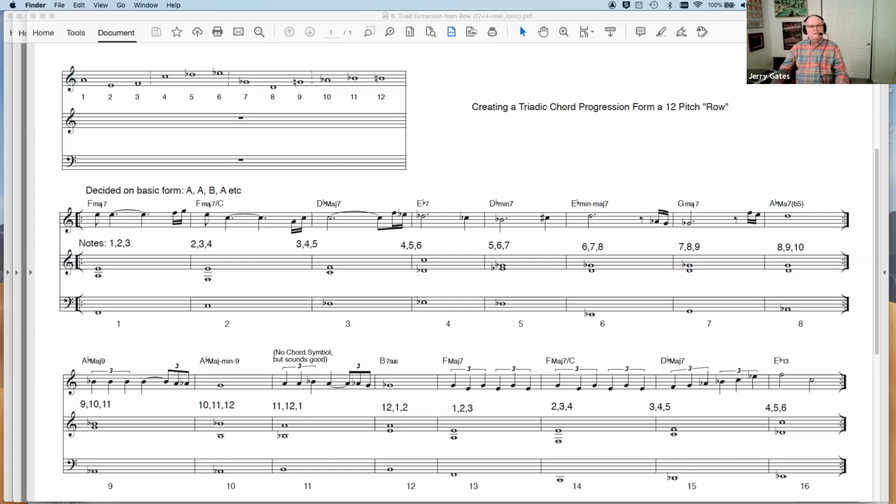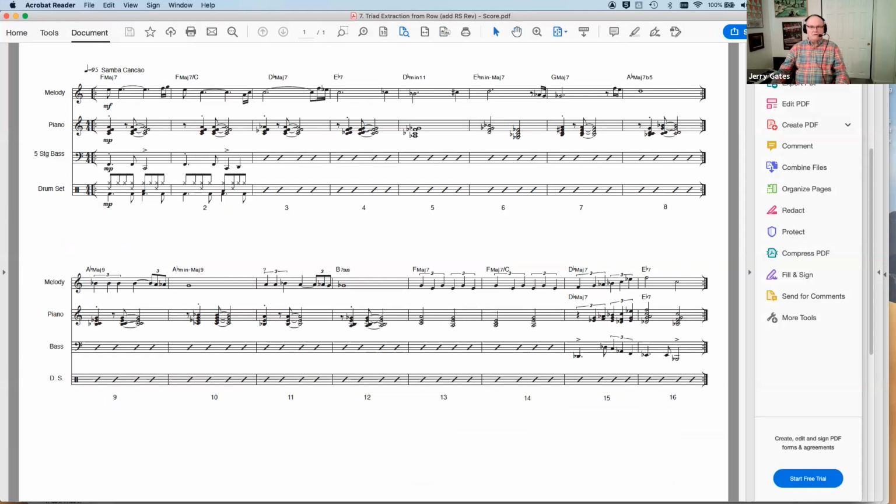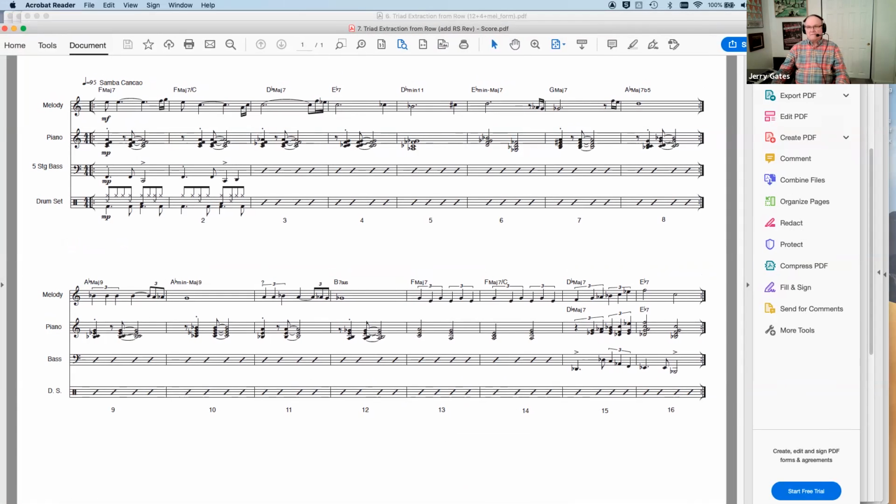All right. So now we've at least got some form. If I were to use this for, say, a chamber group or something like that, then I'd have to get to work and really start providing some forward motion in these voices, because right now they're just kind of sitting there. And the only thing that's keeping us going from measure to measure is really the melody. So what I decided after that was, let's see what happens if I put a rhythm section idea to it. So that's what I did.